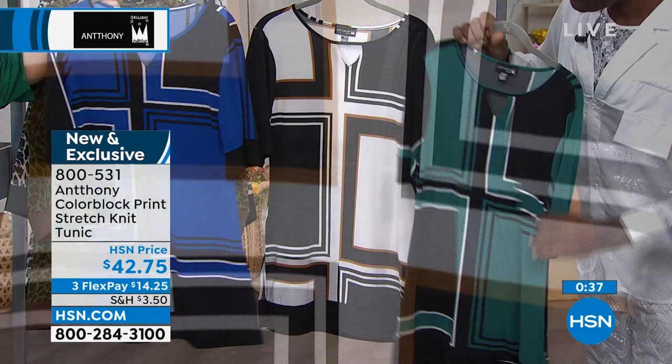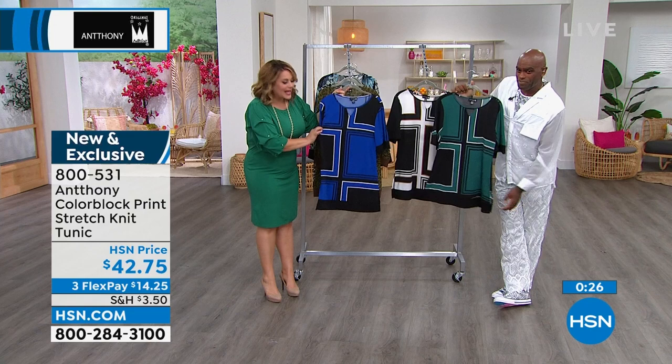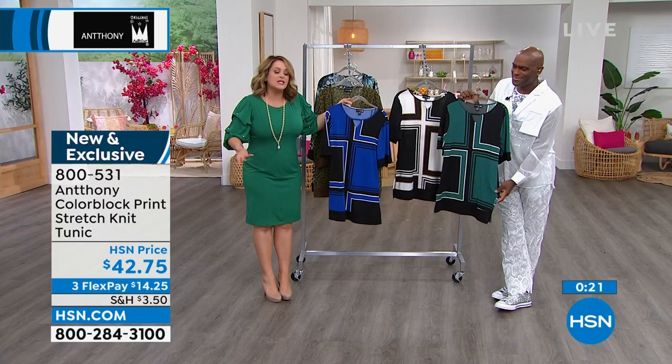And I love that I could be wearing this right now because the material is lightweight enough where I could take any of my favorite. Notice you could wear your white jeans with any of these or your white slacks or your winter ivories. You could be wearing any one of these choices. So which color speaks to you? For me, it's always the emerald green. I mean, hello, I'm in the green. I love anything green. But which color speaks to you?